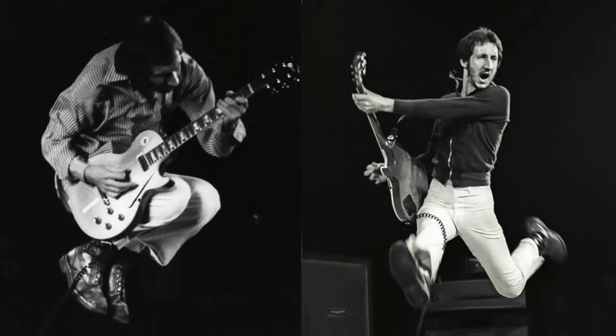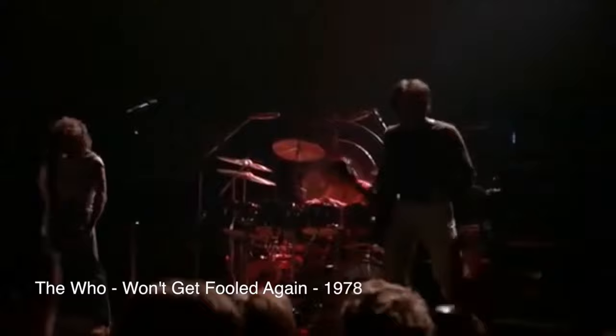The first person to bring Dr. Martens into popular culture, though, and give them a direct link to music, was Pete Townshend, the lead guitarist and songwriter who founded The Who. He was wearing them as a part of his work clothes, and so often wore them in band rehearsals and then gigs, making them famous. The Who went on to become one of the most influential rock bands of that time.